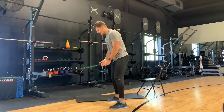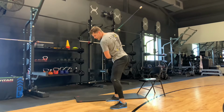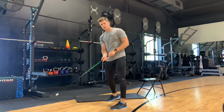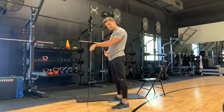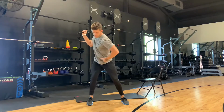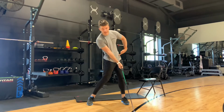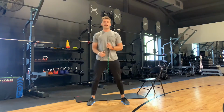And so if I show you from this angle here, I get to the top, I'm in a flex position with my hips, and now as I start my downswing, I'm actually extending my hips towards the target. And so extension is simply where we go from that flex position to that extended position. Now the other thing that's happening here with that rotation, there's a lot more pressure through that left hip. So as I drive into my impact position, you can see I'm extending through the hips, and there's a lot more emphasis on that left side as I drive my right hip through.